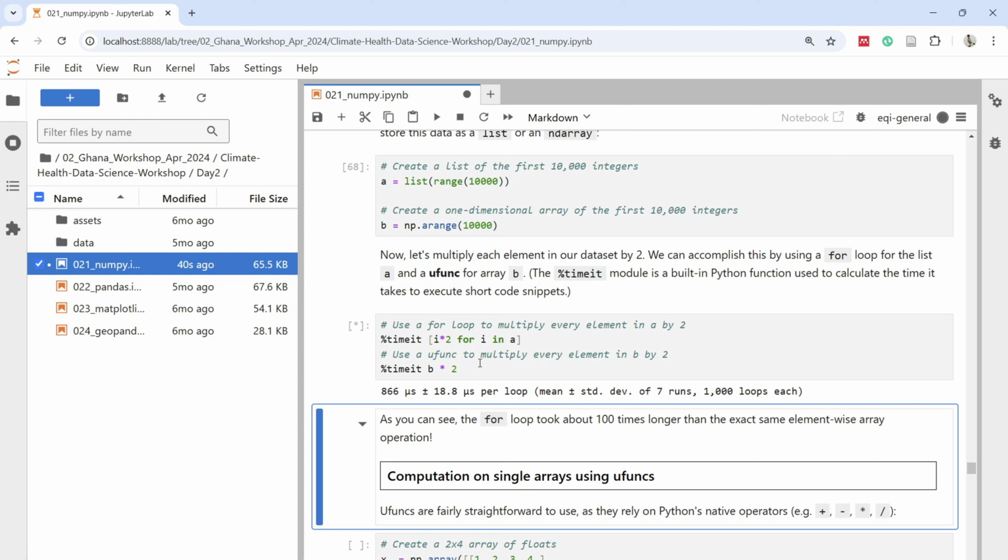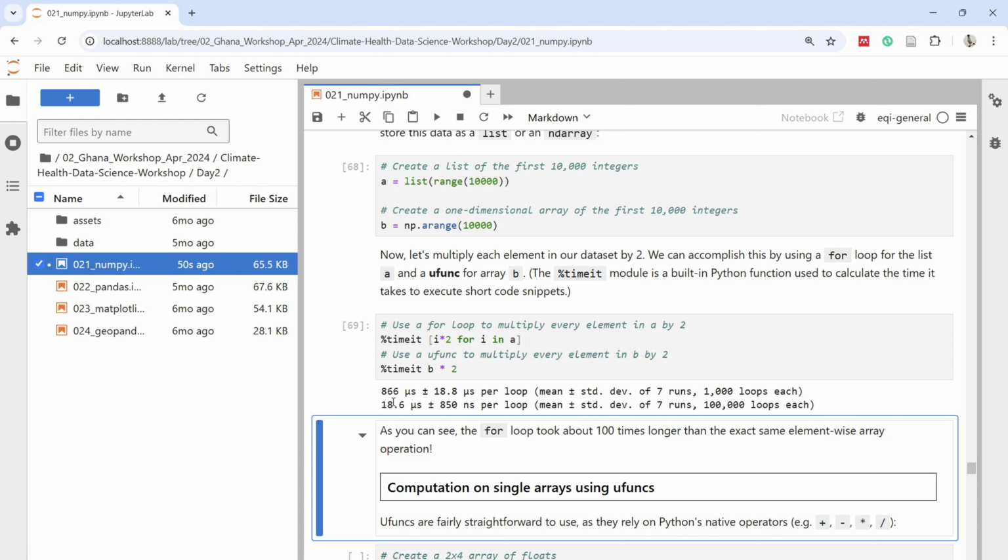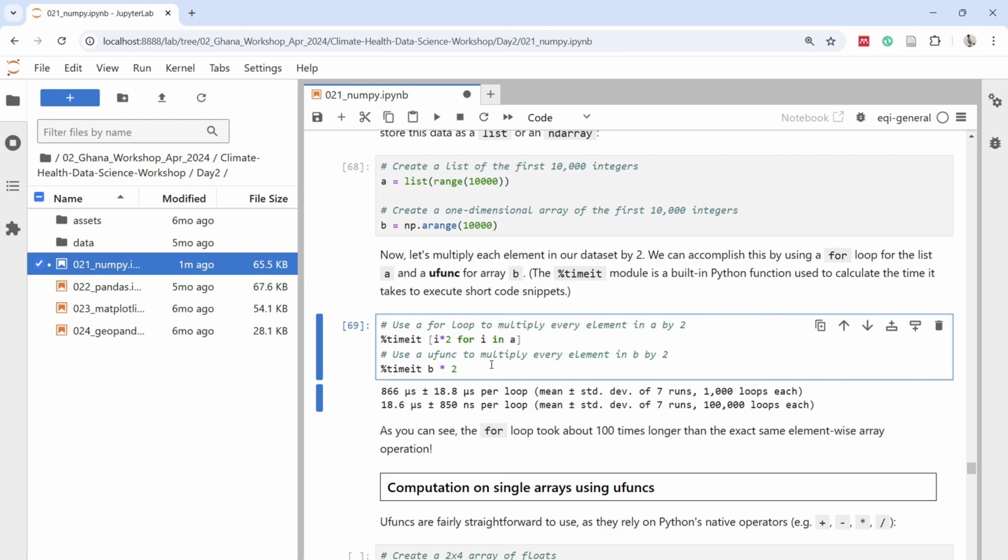And now let's just wait for the second one. And we can see that it's only taking 18.6 microseconds as compared to running a for loop using list. And this can prove how efficient it is to use NumPy for mathematical calculation in Python.